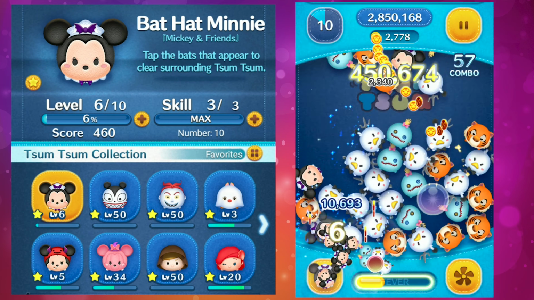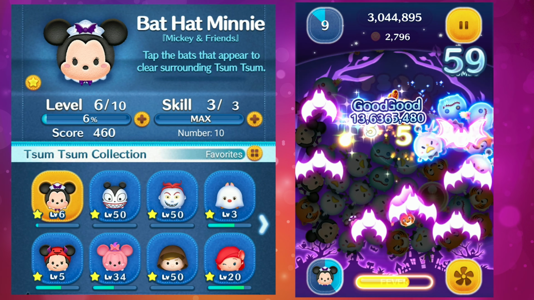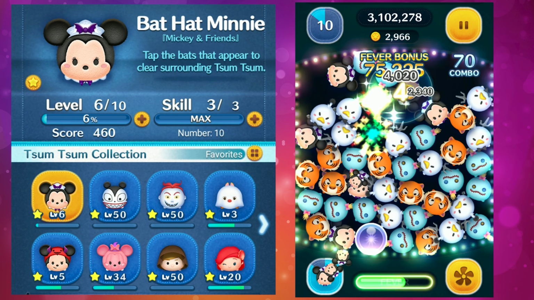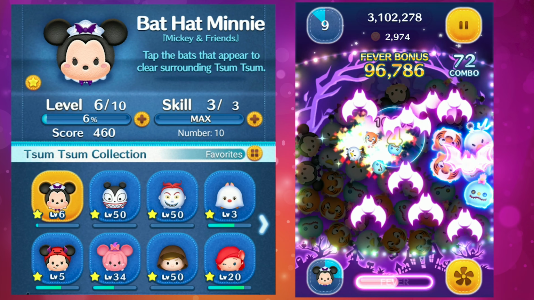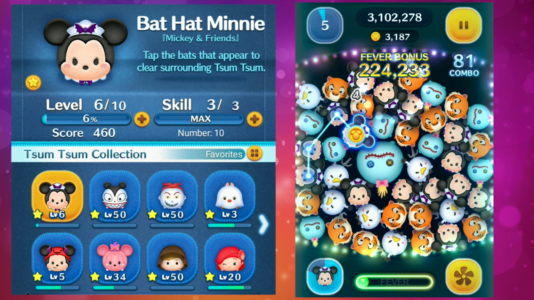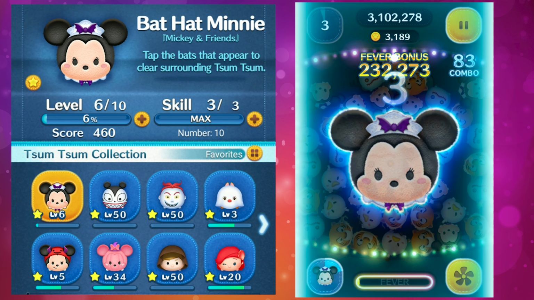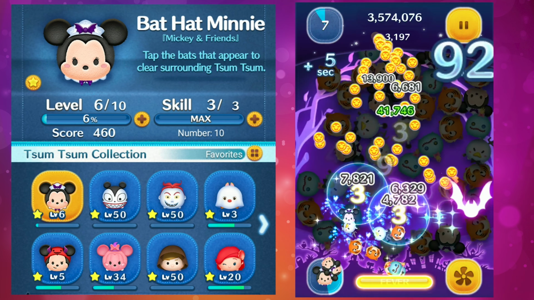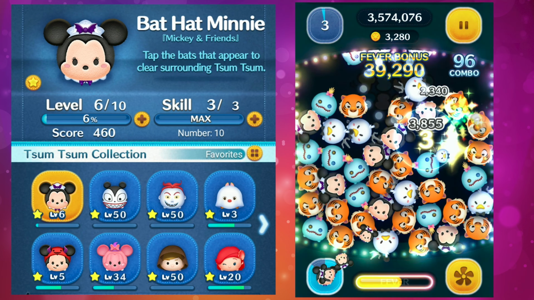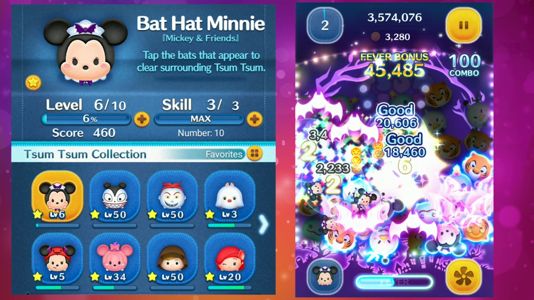So this is why Bat Hat Minnie is a really good Tsum for beginners or any accounts that don't have a lot of skill tickets. All you really need is 2 skill tickets and 1 copy of Bat Hat Minnie, which you could get right here. And if you guys are looking to see gameplays for the rest of these Tsums, definitely check them out. You could slide the time bar or check out the timestamps in the description below and you'll be able to jump to the Tsums that you're looking for.